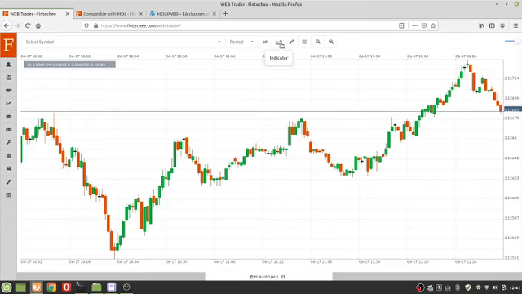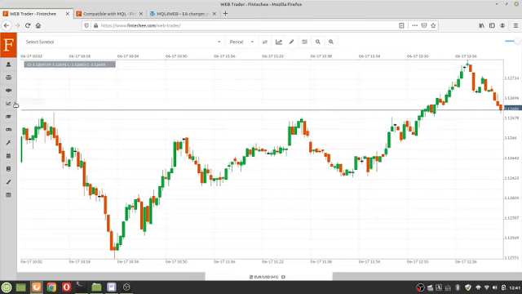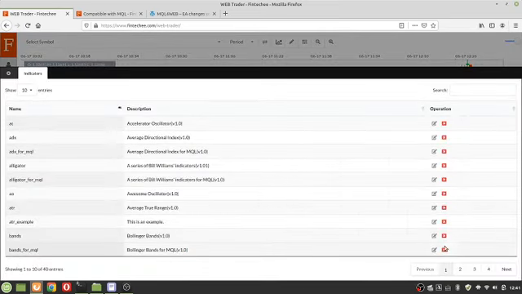Okay, so let's check the indicator list, and you can find the new indicator. Now you can find it here, right? ATR example. That means the MQL-4 based indicator has been loaded.